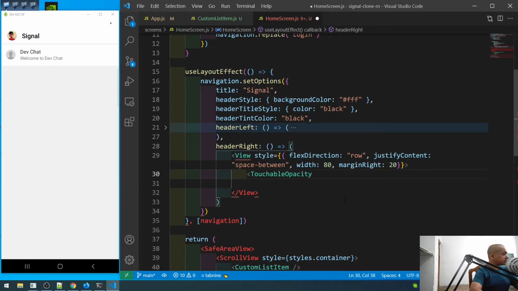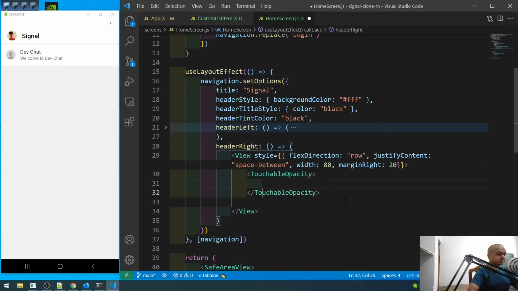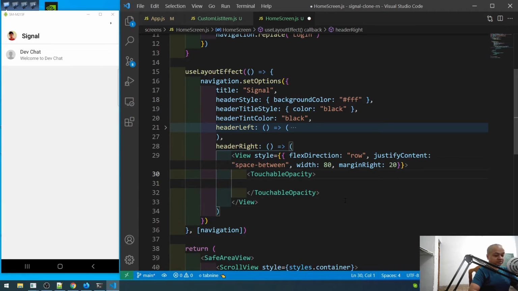Touchable opacity we will again take, active opacity equal to 0.5.